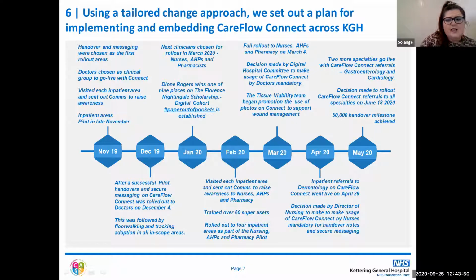And then obviously, as we all know, COVID hit us, and we were at the beginning for the nurses and allied health professionals, at a stage where we really wanted to start looking at adding other things into Connect. And I remember us sitting in a meeting, Dion, and saying, well, do we progress with this? Do we hold this off? What do we choose to go forward with? And do we say, well, we have to wait till COVID's over? Little did we know then what we know now: that there are certain aspects of Connect and our whole digital journey that really did need to be progressed because it would help us.